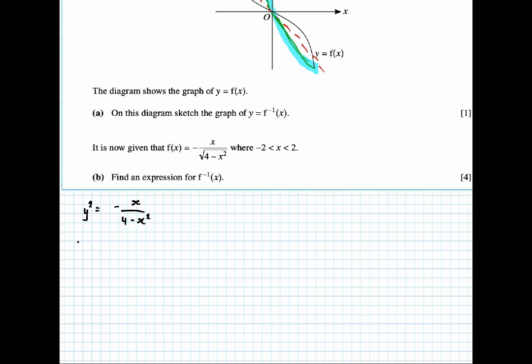So starting off, we have y squared is equal to minus x over 4 minus x squared, and you can multiply across then. So think of y squared all over 1, so you'll multiply both of them across, and you'll end up with, for simplification, you can square in clear fractions, and we can deal with the negative at the end if you want. We'll have a negative at the end. So 4 of y squared equals x squared minus x squared and y squared.